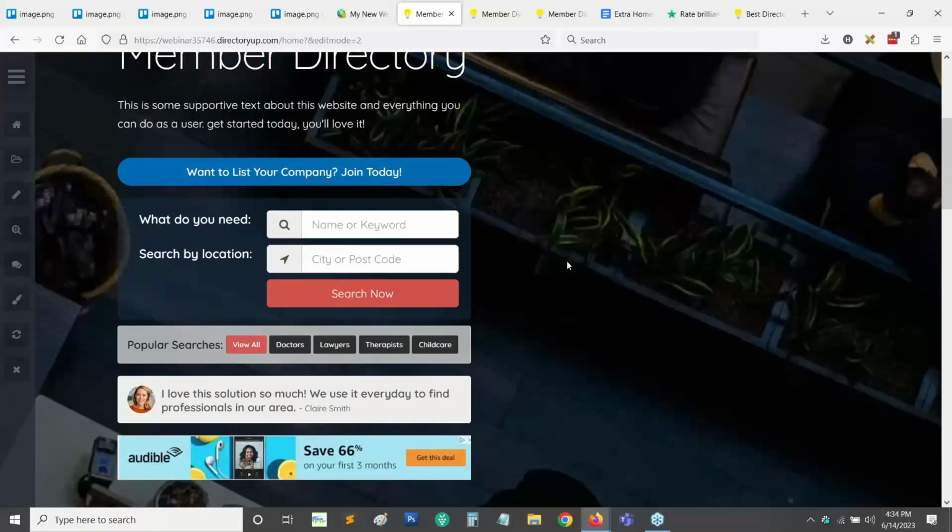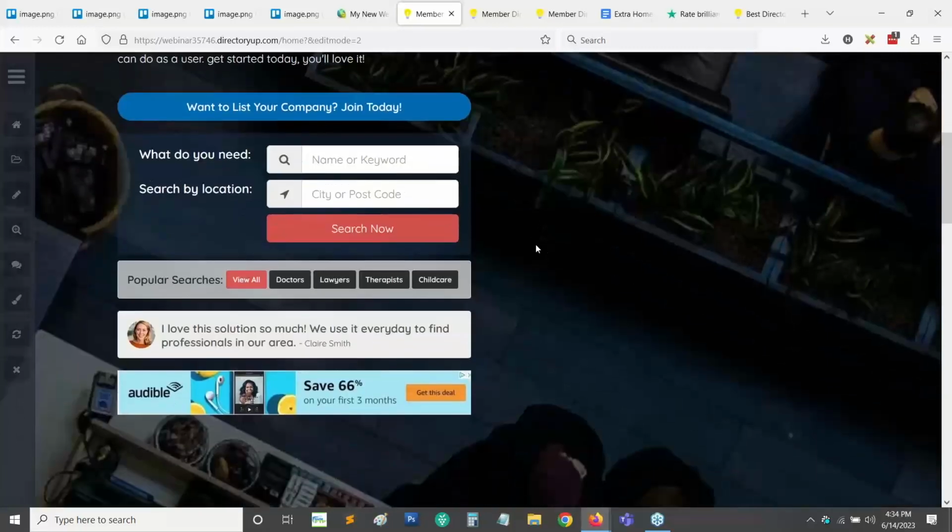We've also, and this might be more popular for people wanting to do this, added popular searches. You can choose some popular categories that people search on your site. This works really well if you're already regionally specific. If you're already a Los Angeles business directory, then searching for doctors makes sense because you're already within the Los Angeles area. Or if you're within a specific industry or niche, we'll say immigration law, and then maybe visas is a category. So you can just quickly link to that, and we'll show you how we did that.